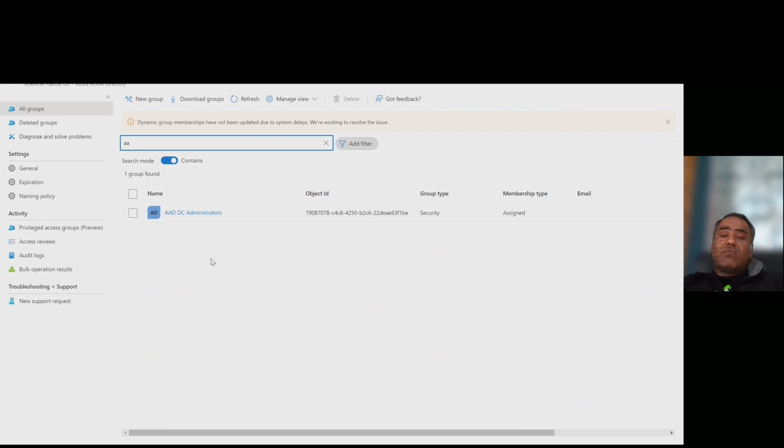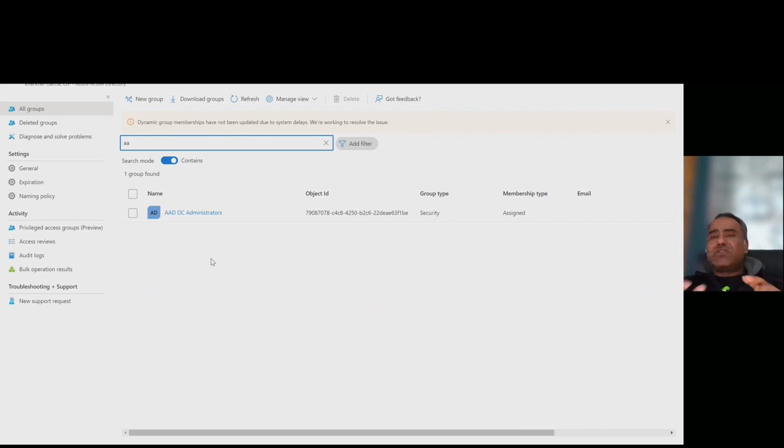So what you want to do is add the user as a member to this group, then log in with that user into the server where you want to install the RDS licensing role, and then install the RDS licensing role, and everything should be fine. Going forward, you should be able to put your servers that are connecting to this license server into per user licensing. So hopefully that clears some confusion.